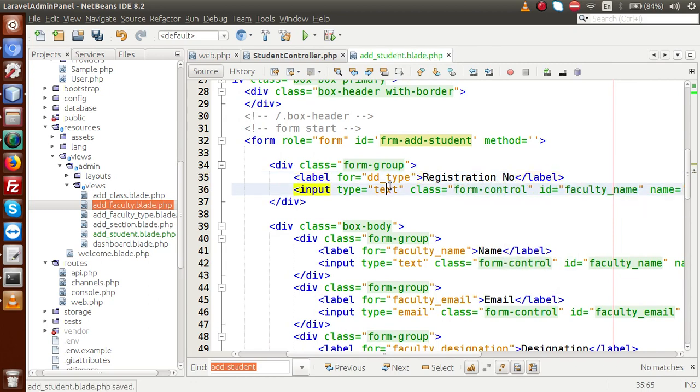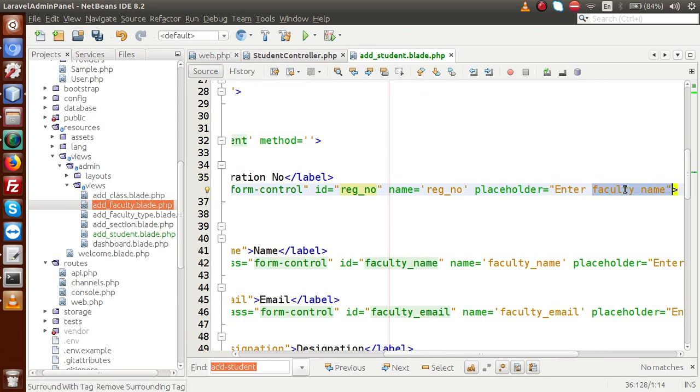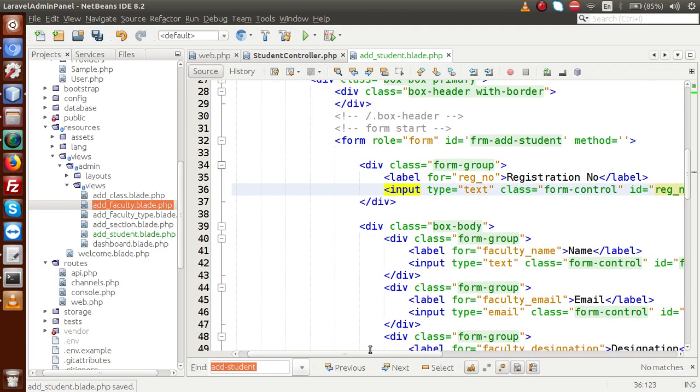Okay, and this is, let's say that txt, or let's say reg underscore number, this is a registration number. Next we have to change about the id, so this is a registration number, this is a registration number, and finally let's say that enter registration number. So all we have done about the first field of add student forms.